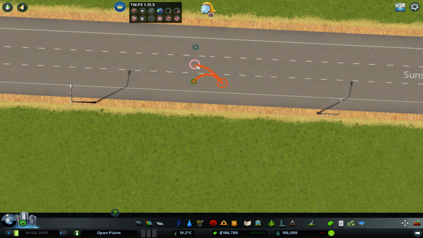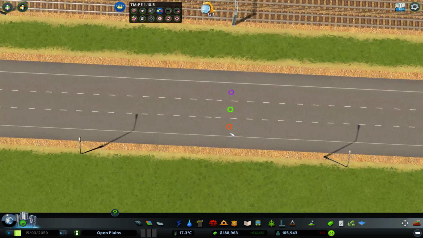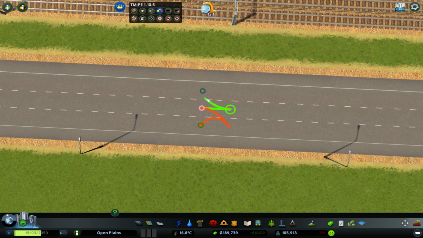So I'm going to try that. I'm going to test it on this road to see whether that actually helps some of the lane changing a little bit, because you know it's acceptable to let them change as long as they can merge properly.